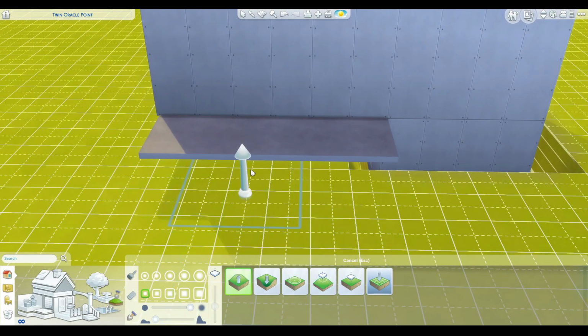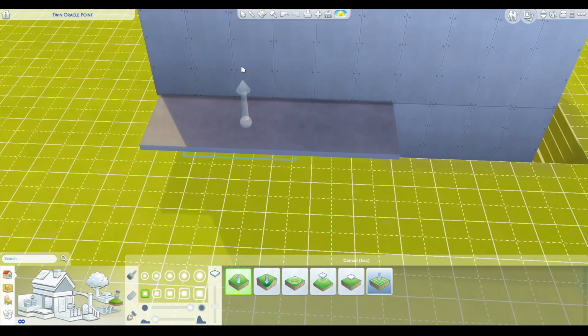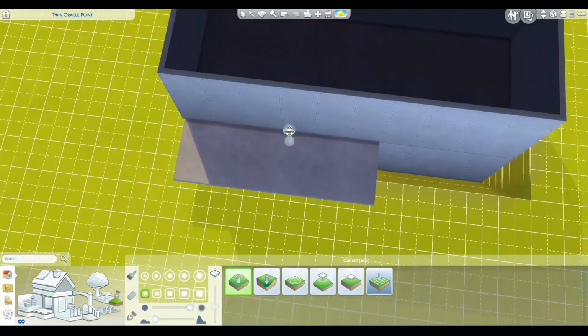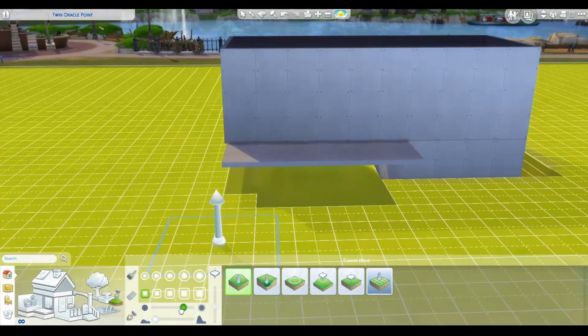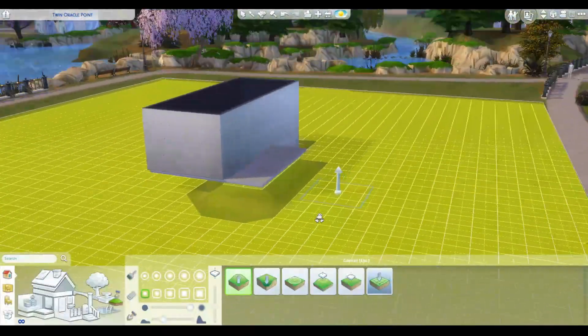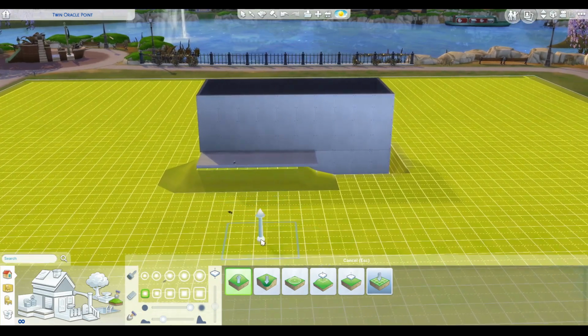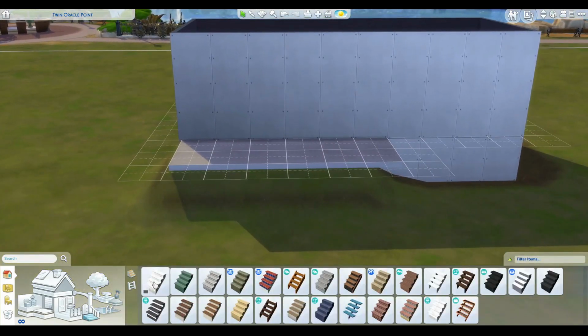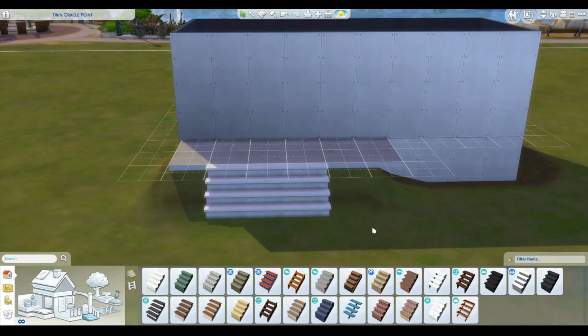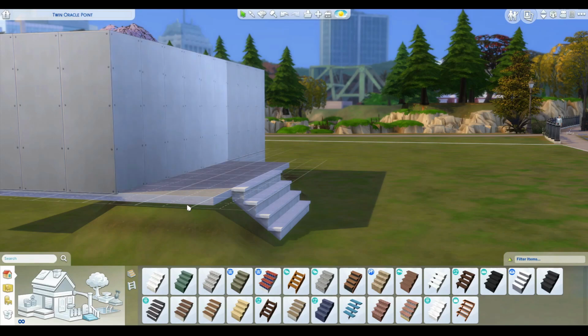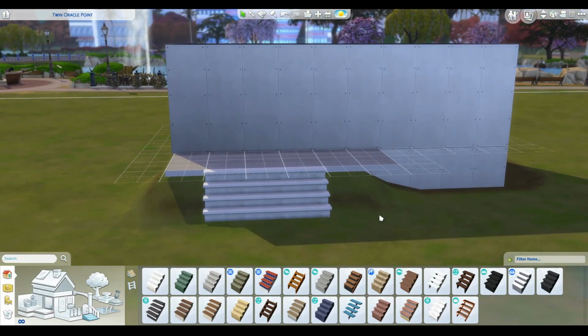So if we click on the raise tool and go over the house, it will raise it up to the height of the porch area that you have here, and it won't raise it up any more than that. So then you can either create your slope or you can just add some stairs in. Because it's technically on a second level, you have to add stairs in, but it gives you the illusion that it is on ground level.